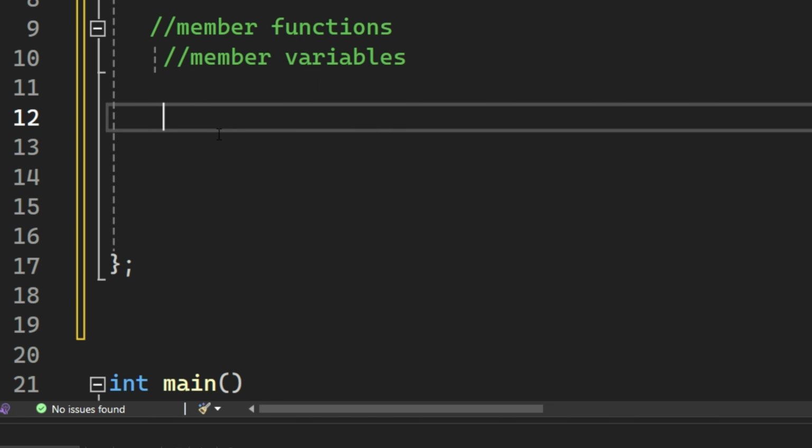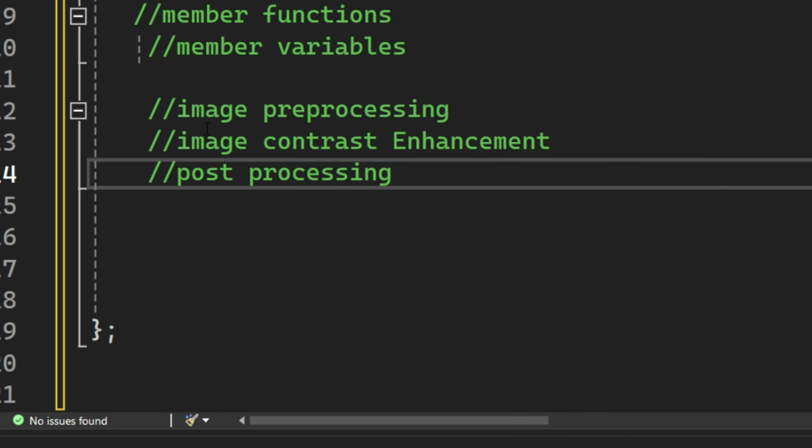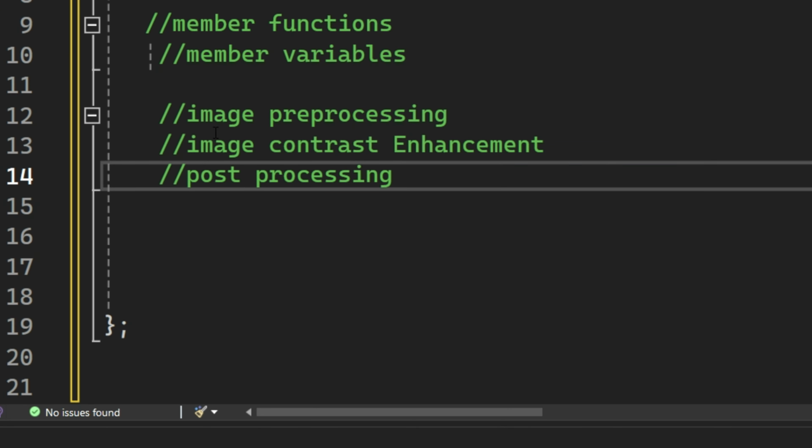Suppose I am selecting CT image data, the possible functions could be image pre-processing, maybe image contrast enhancement, and there may be a post-processing task. Please do remember this. These are some fictitious tasks that I am assigning for your understanding.